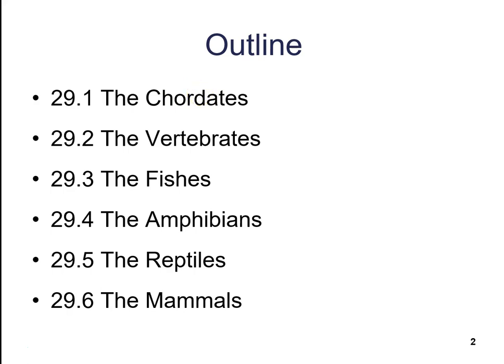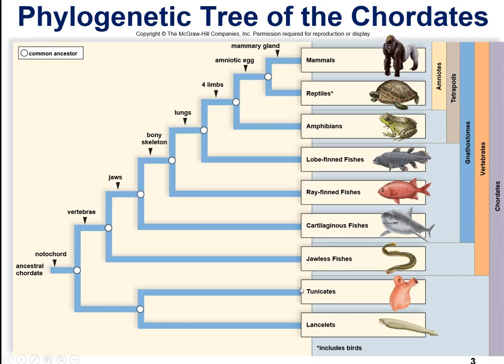For our last chapter, we talked about the invertebrates. We sort of ended up talking about echinoderms. And remember that echinoderms were deuterostomes. So echinoderms are deuterostomes, and every single other chordate is also a deuterostome as well. Remember we talked about protostomes versus deuterostomes. All right, so we will talk about the chordates, the vertebrates in general. We'll talk about the fishes, amphibians, reptiles, and then mammals.